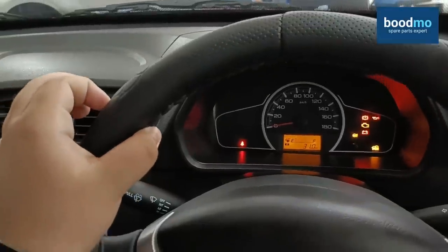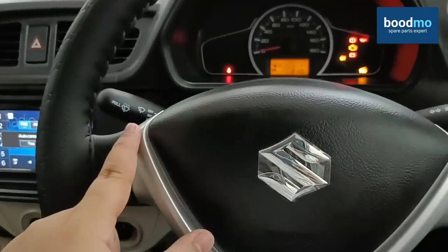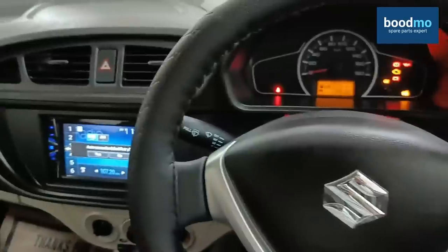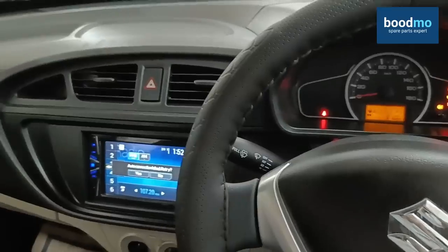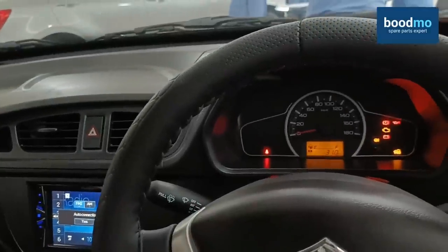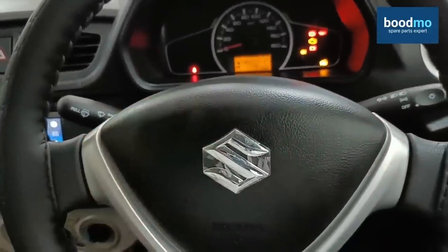If you go for the LXi variant without accessories, you will definitely not get the steering wrap. This is a brushed aluminium finish which runs across the steering wheel, and this is the LXi variant. As I mentioned, you also have the option of an LXi optional trim in which you get a passenger airbag as well, but you'll have to pay extra for that definitely. So this is the LXi variant with only a driver airbag.